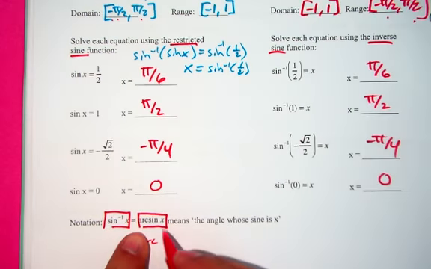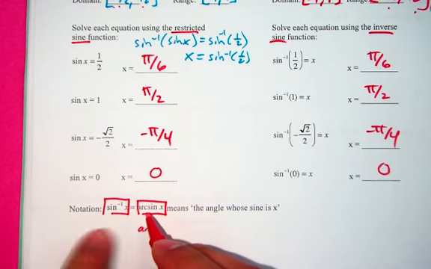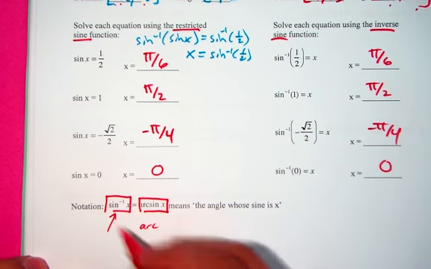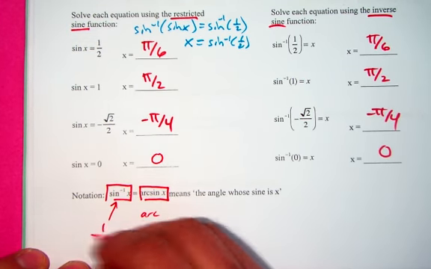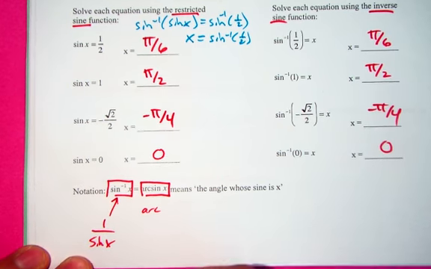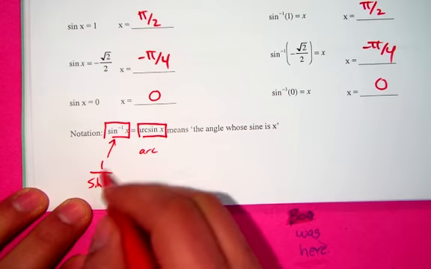And this notation was also used because some people look at that when they first learn it and think, oh, well, that's just 1 over sine, right? But we know it's not. Because what's 1 over sine actually?